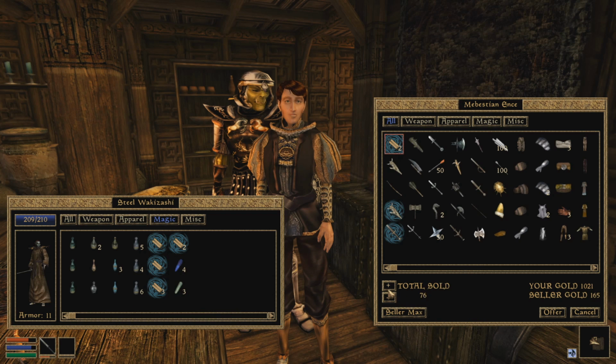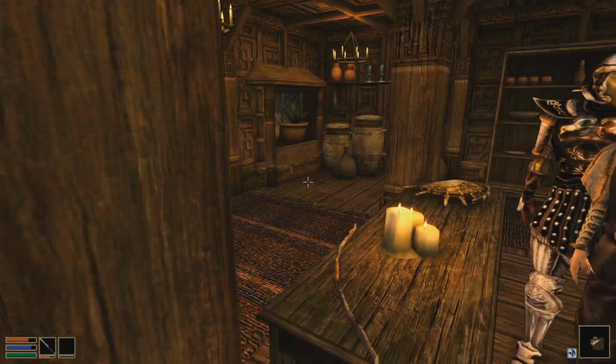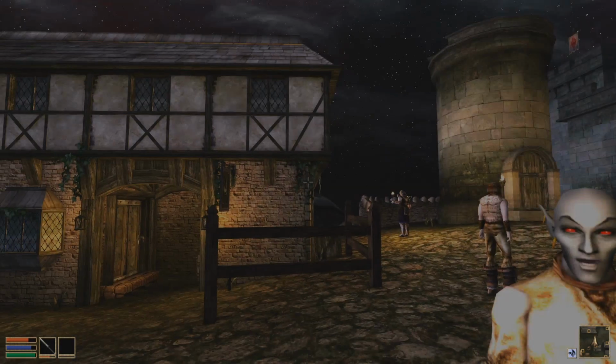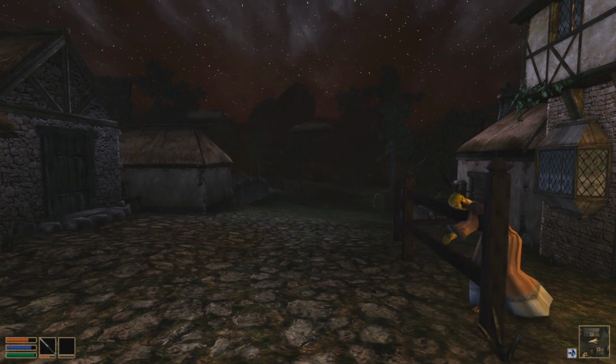Please buy the scrolls so that I can walk again. I will listen, Outlander, but make it quick.